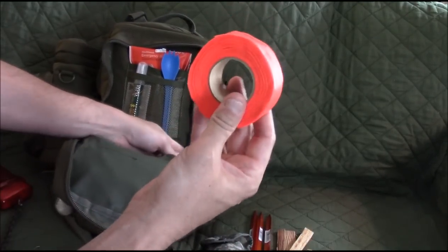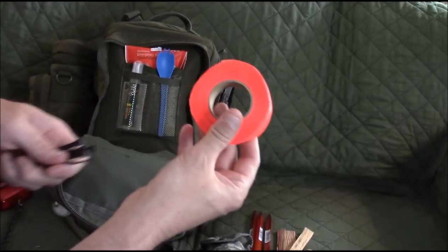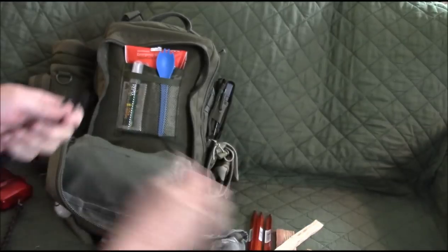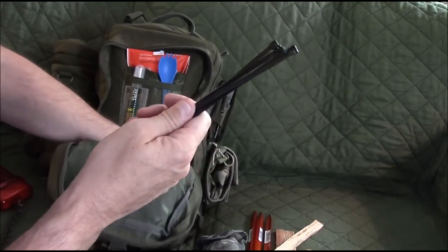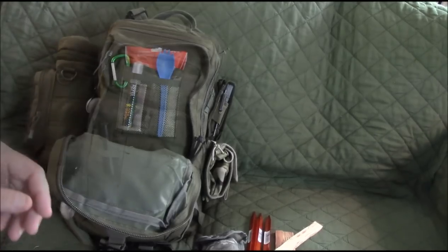Big roll of flagging tape. Just let people know which way I've gone, or to find my way back if I've gotten myself a little bit turned around. Just a few zip ties, and that's it for this pocket. Move on to the main pocket.